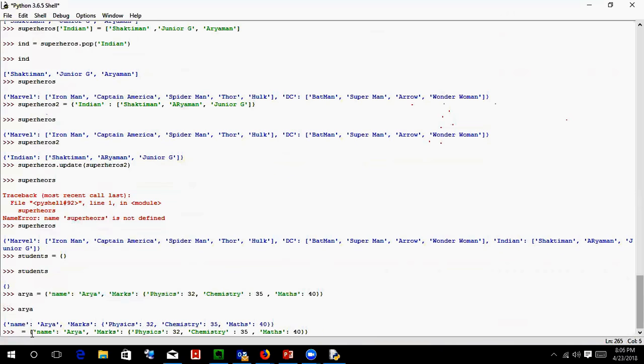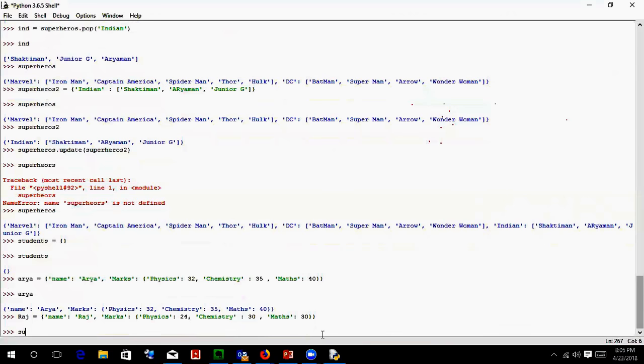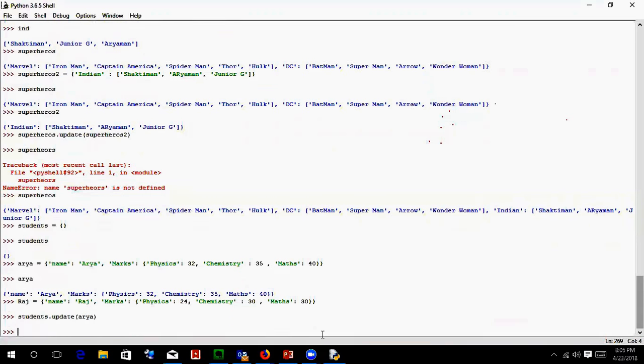Any other one we can take up, for example, just copy paste, Raj, and we can say he is passing on some 24, 30, 30. Now what we can do here is students dot update Arya, and students dot update Raj.